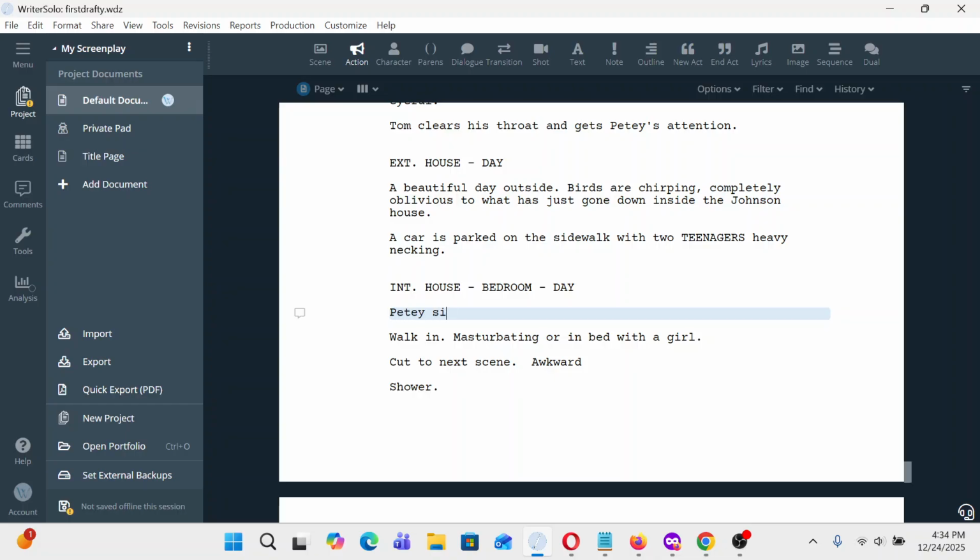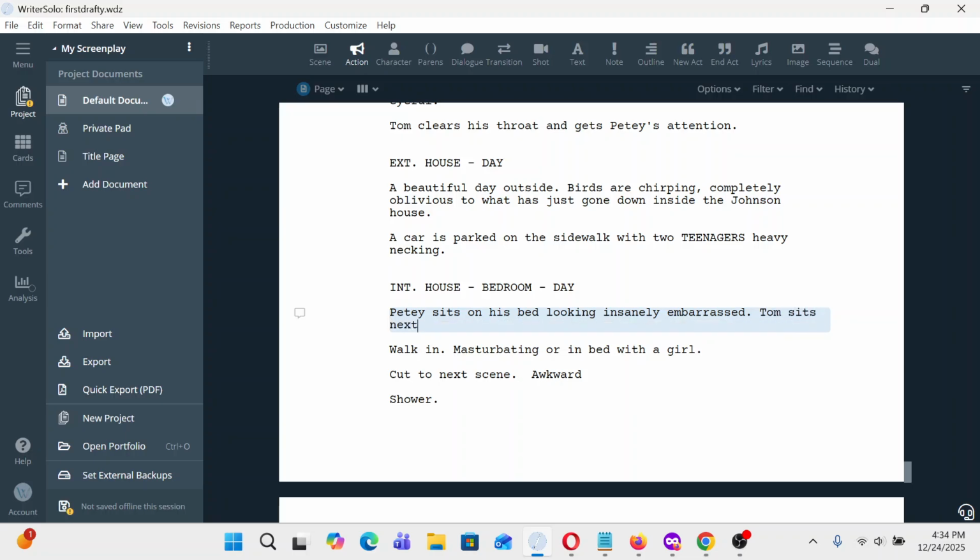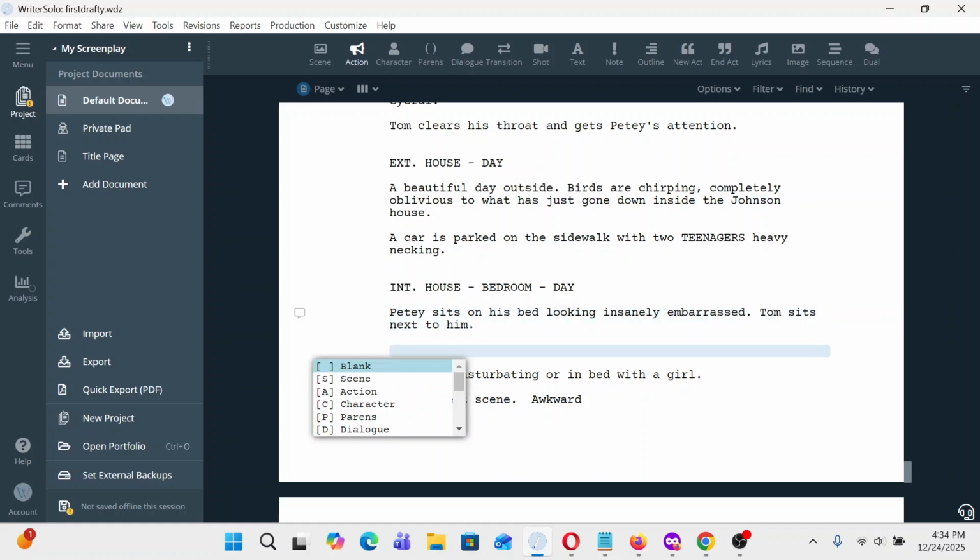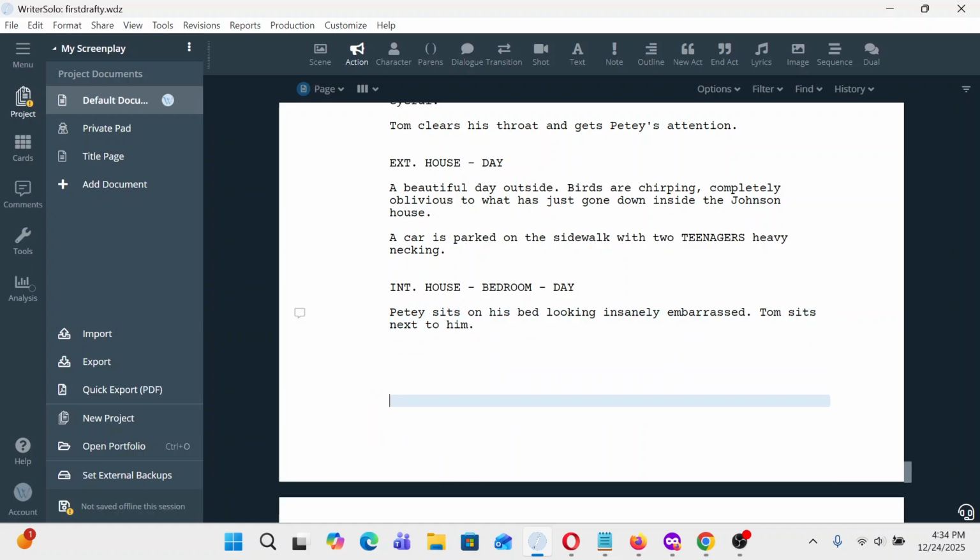PD sits on his bed, looking insanely embarrassed. Tom sits next to him. Okay, so we have all kind of experienced the 3-act version of this.